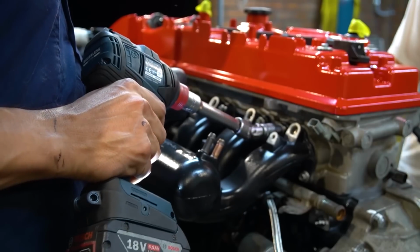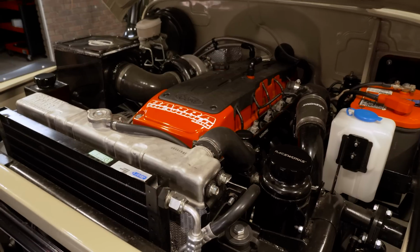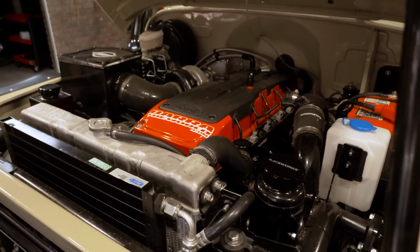Without doubt, the hardest part of the build for me was putting a Barra in. It's my first engine conversion, and I definitely learned a lot in the process.